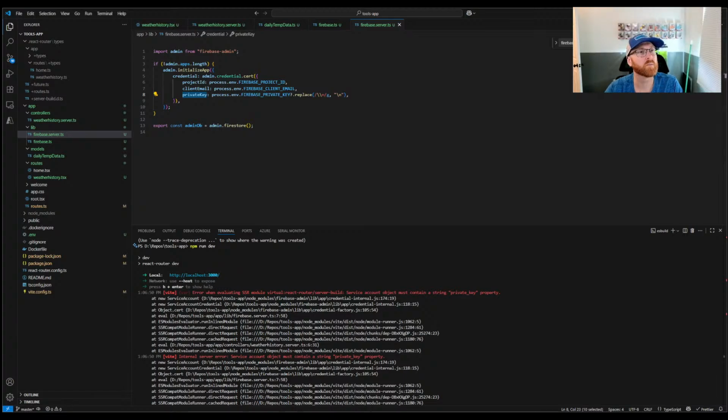All right, let me make sure these are all named properly. Project ID, Firebase project ID, and the client email, private key. We don't have either of those.